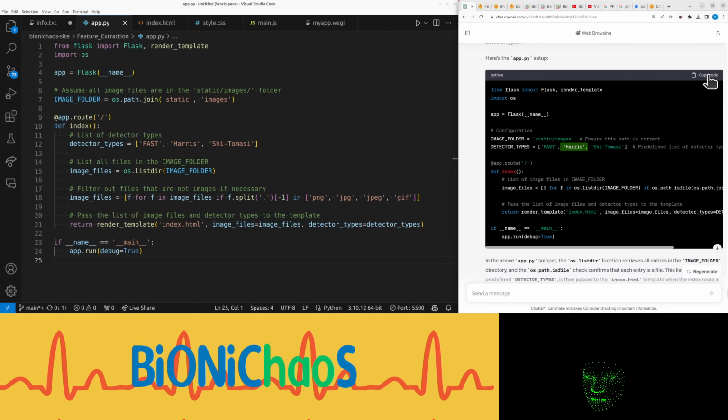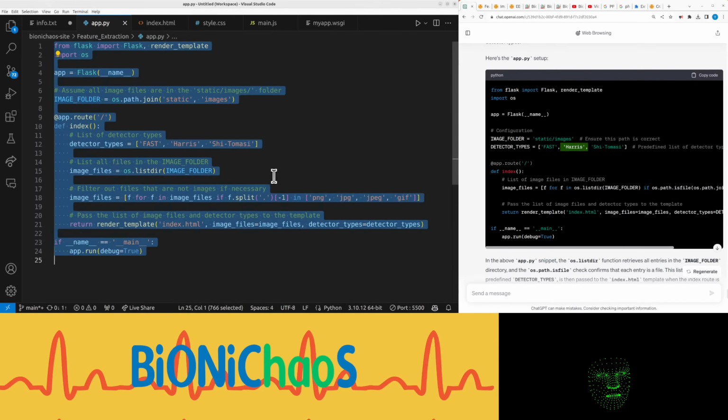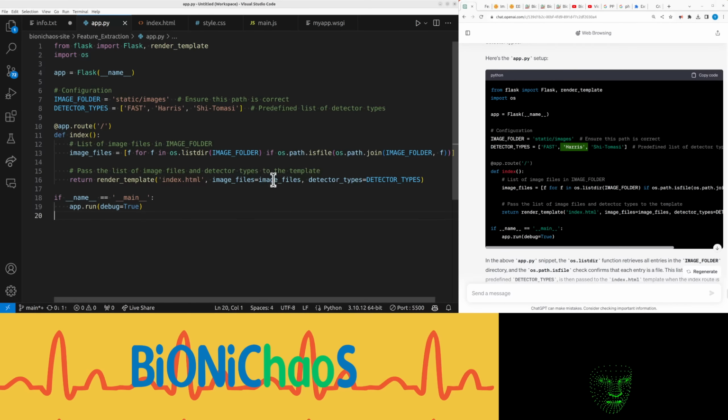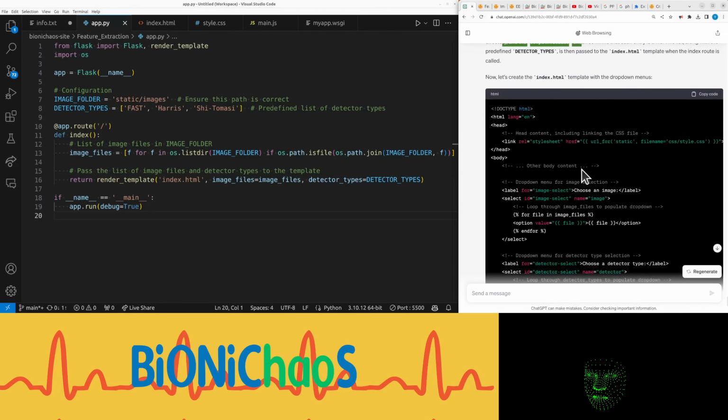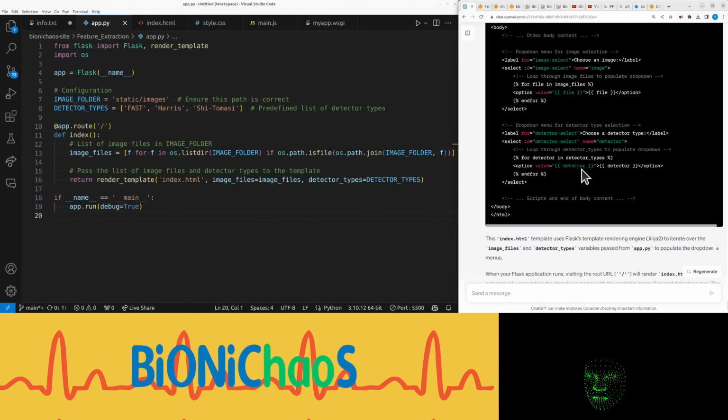Debugging is true. Yeah, I'm still debugging. If you have snippet list here, let's create an index HTML template for the dropdown.